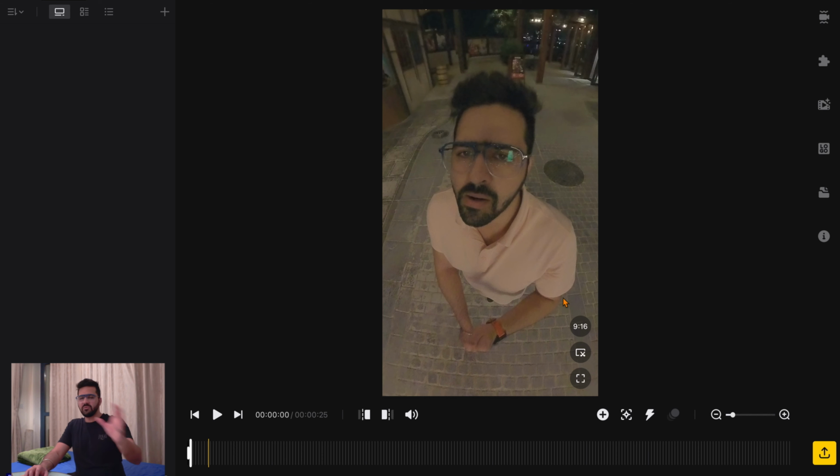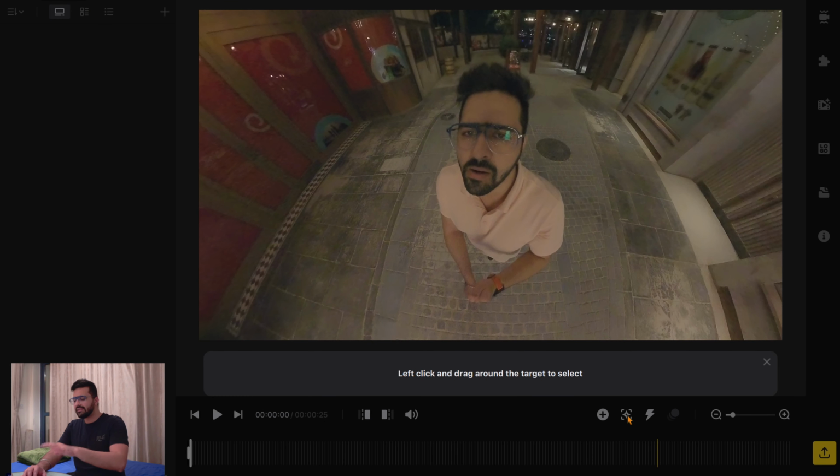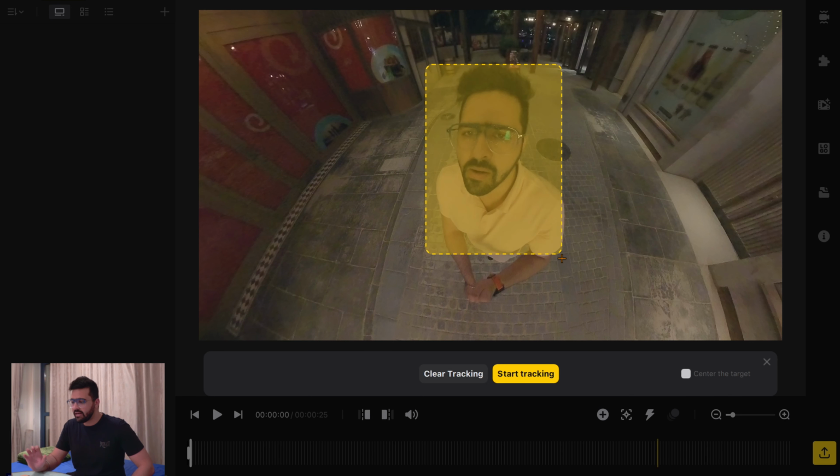Okay, let's just take into wide perspective, and this is one deep track. So what it does is, all you have to do is select this particular, go into the starting mode wherever you wanna track the subject. It's gonna be either you or someone else in the video, and you just have to select this part and drag and draw a square or a rectangular area onto the subject and do start tracking.